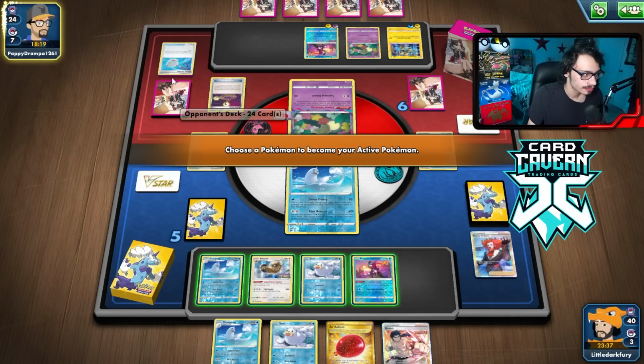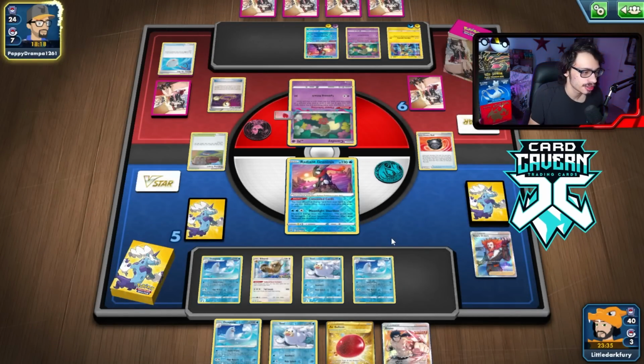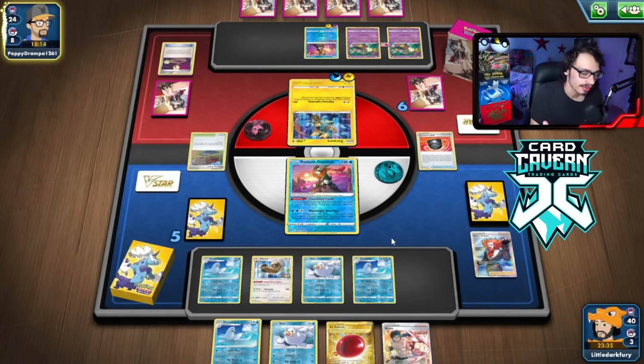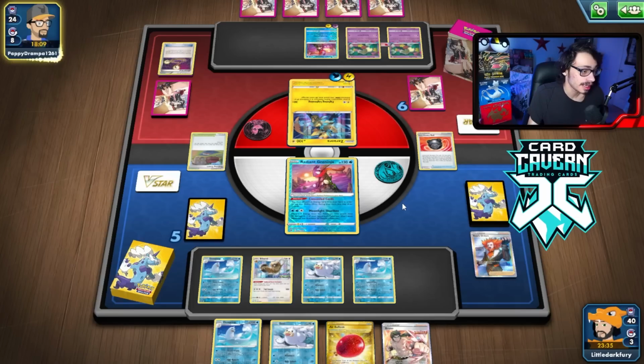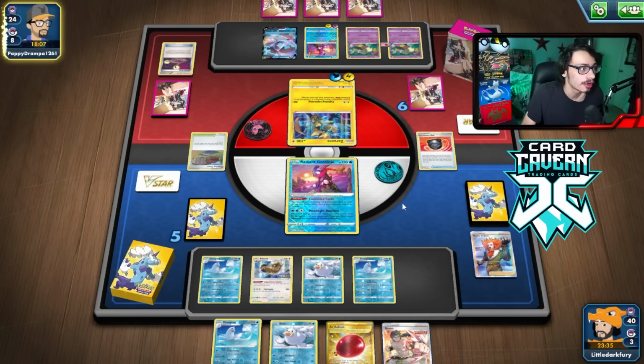Let's get my Greninja. I was going to go Bibarel there, but I don't want Bibarel to take damage, because I don't want to get KO'd. Yeah, they'll hit me for 30 on the Bibarel, and then they'll KO with Moonlight Shuriken. Because now I have the knowledge they do actually play 4 waters in their deck.